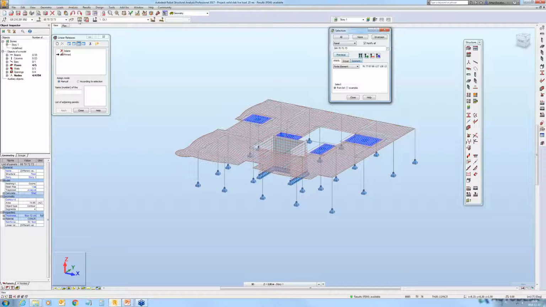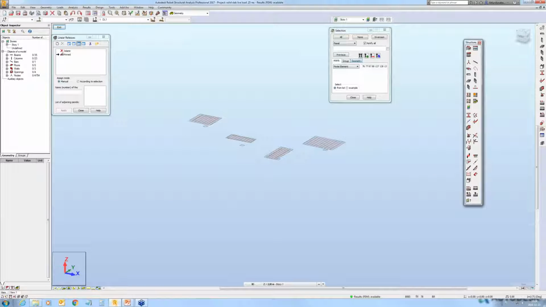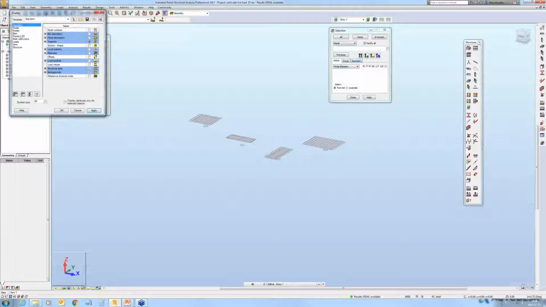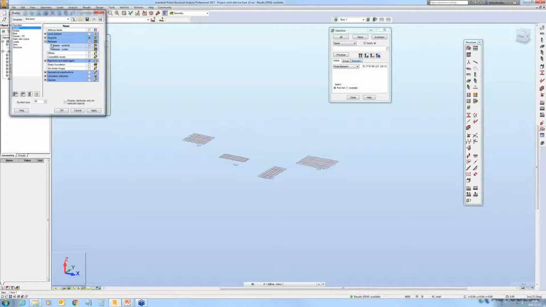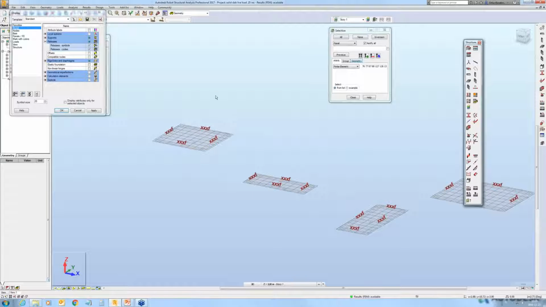Okay, so we'll open that in a new window, and then I will show the linear releases. So we go to model and we will display the releases. And we also add the display of codes, so you can see all the edges are defined as being simply supported.